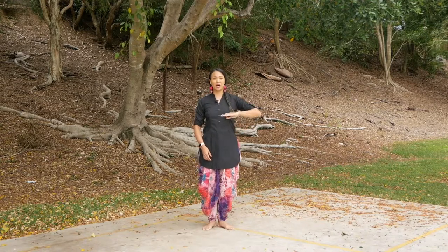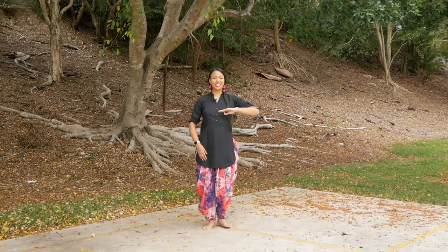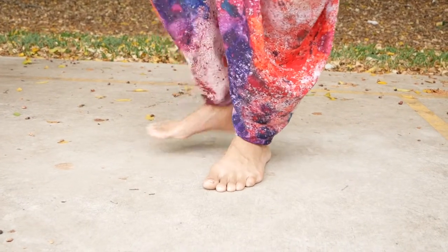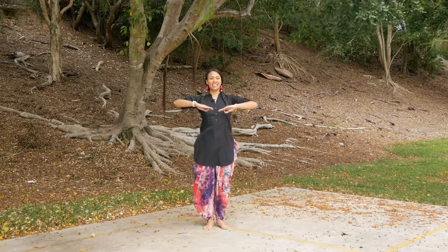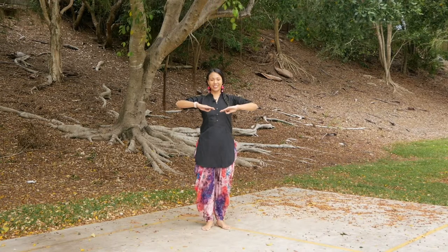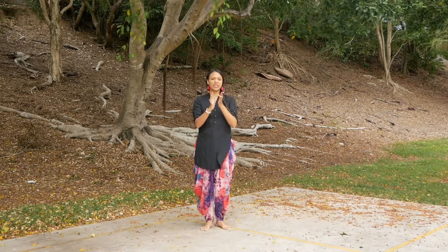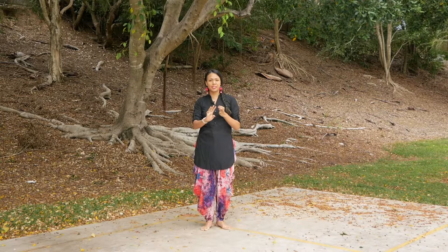5, 6, 7, just feet. 1, 2, 3, and heel. Left, right, left, heel. Right, left, stay lifted. Heel, left, right, left. You can put your hands in Arala position, Utpati in the middle. That's it. 2, 3, and 4. 1, 2, 3, 4. Okay, in classical dance, there are typically around 3 speeds, like slow pace, medium pace, and extreme pace.